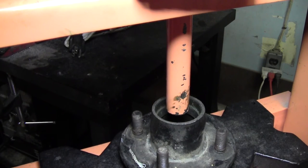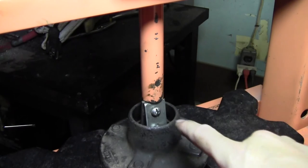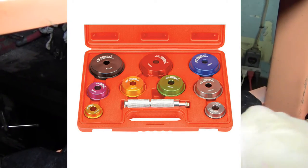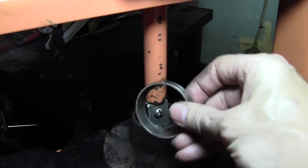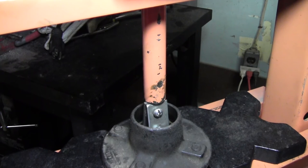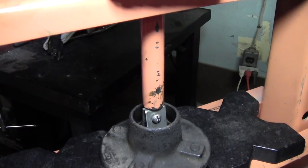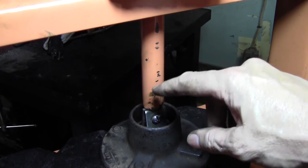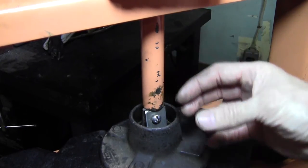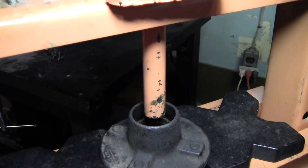There you go — I just removed the race from that side. I have a set of Harbor Freight bearing and seal removers that I could use to press out the second race, but let's try this tool again on this side. There we go — pressing that race out. One of the keys is you may have to try multiple times and move the tool around so that when you press it's not moving to one side or the other. You've got to press straight down; it just takes a minute to position the tool. And there you go — easy as pie, no beating, no worrying about breaking your hub.